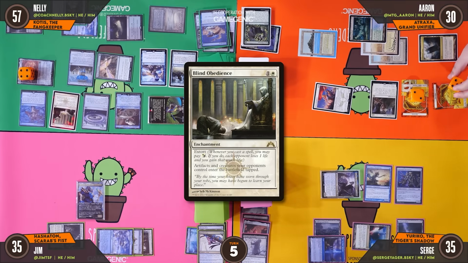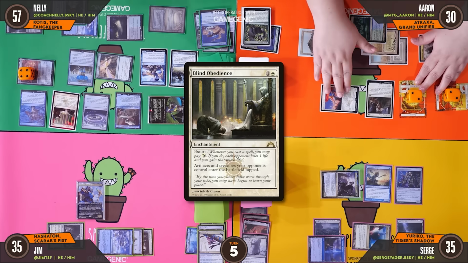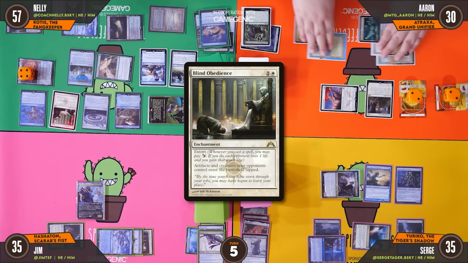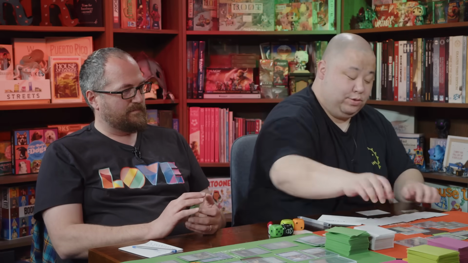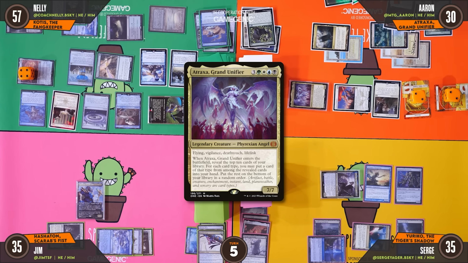Okay. Nelly's drawn 1 card for the turn and 1 card off of the Fairy Mastermind and Mystic Remora. Okay. Put an Atraxa trigger on the stack. 3, 4, 5, 6, 7, 8, 9, 10. So I get to choose one of every card type.